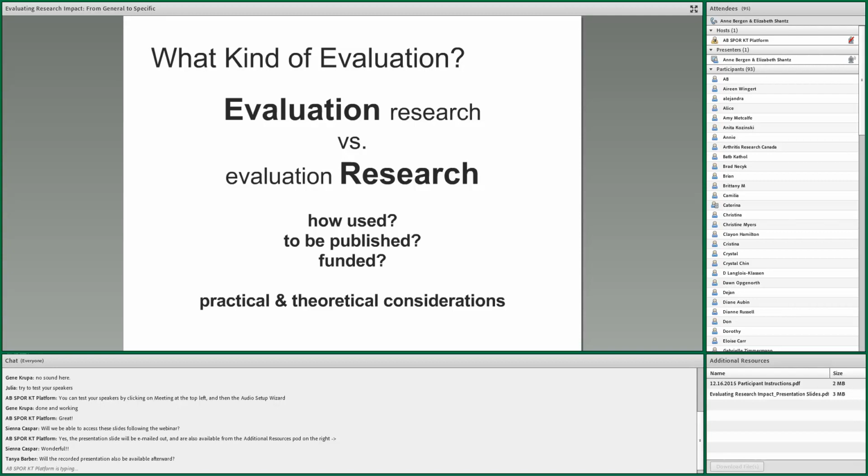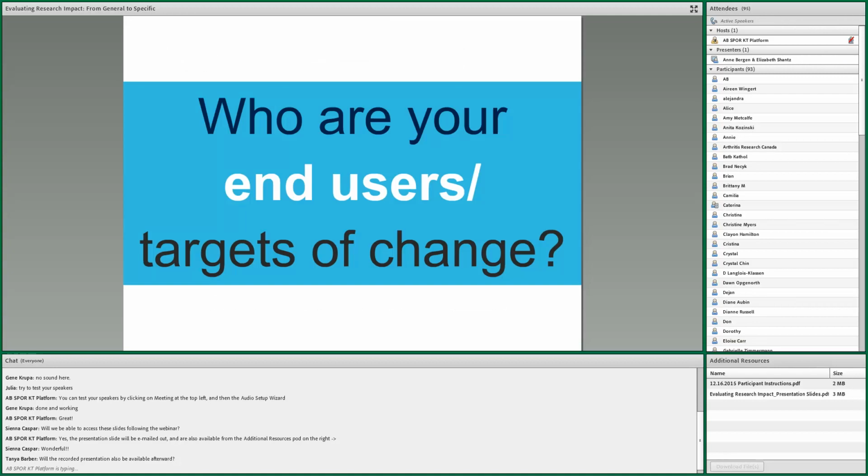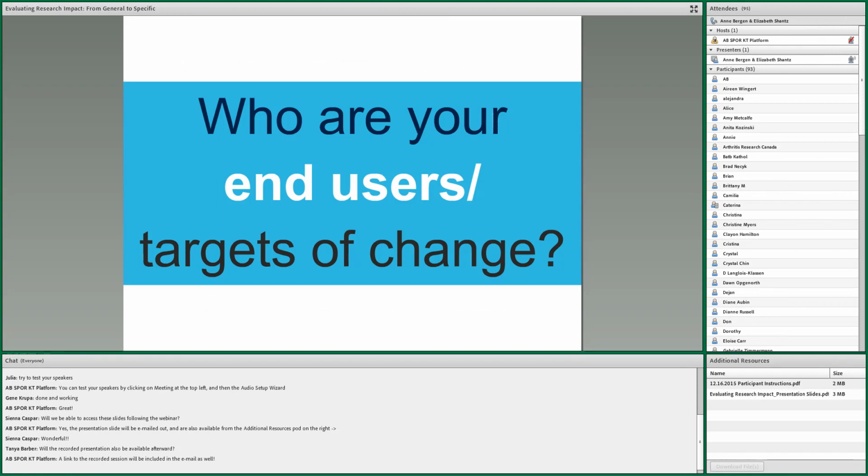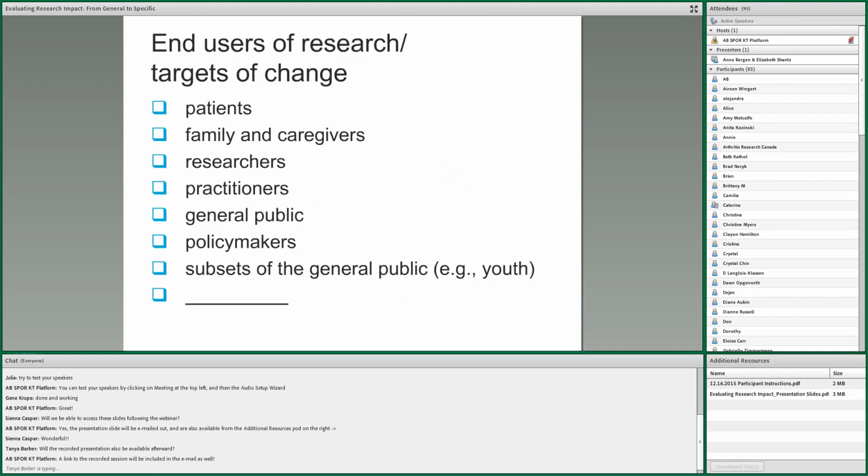And finally, I wanted to point out here that you also want to set something that's feasible for evaluation. If your evaluation turns so large that it overwhelms the research, and you're trying to find out the impact of your research, but the evaluation is also research, you end up in a sort of place where you're like a snake eating its own tail, and it's very difficult to proceed, and you're not going to have a good time. So again, come back to the question of who are your end users or targets of change of this evaluation.